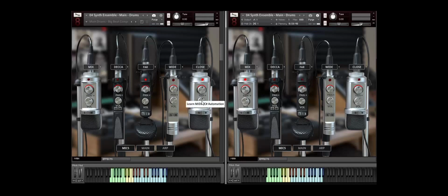And as you know, with all our libraries, you can always right-click on any component in the library and assign it to whatever controller you want. And in this case, I've assigned the volume of the far mic to my controller. So while the groove is playing, I'm going to be dialing in the far microphone here so you can get a larger perspective and really get a good feeling for how much difference there actually is from the close to the far microphone. So yeah, check it out.